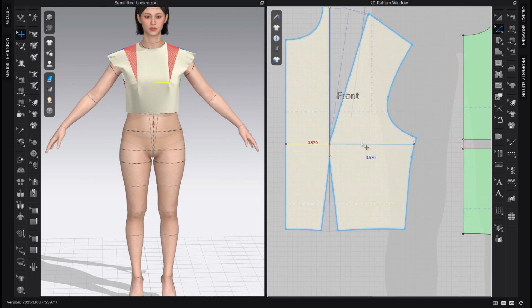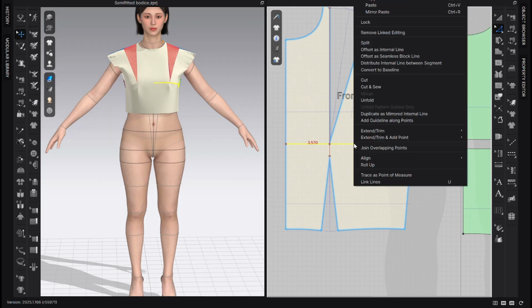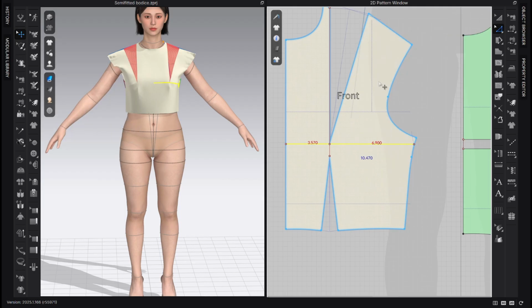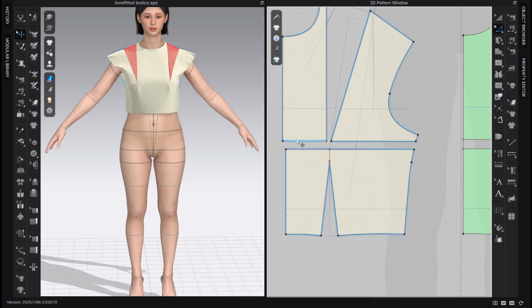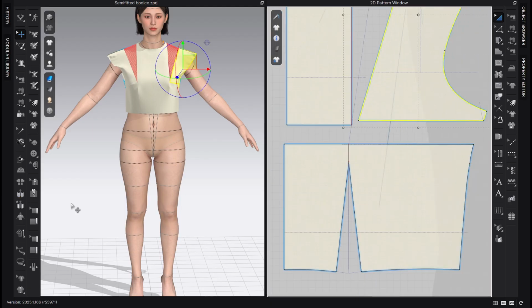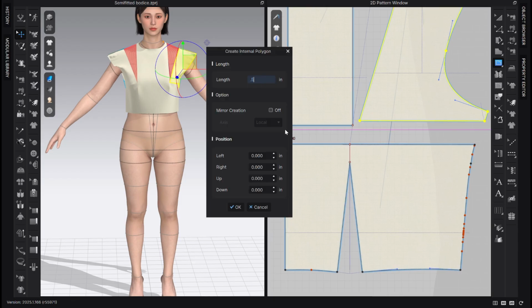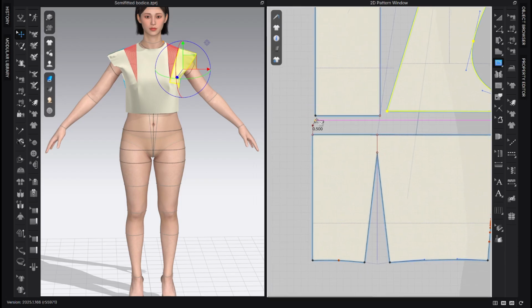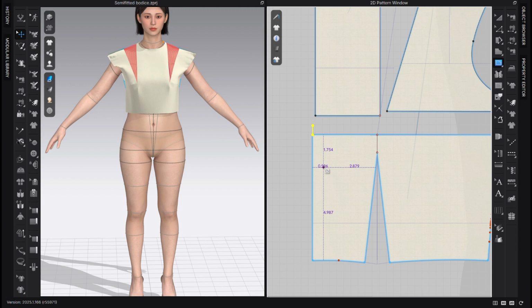Now I can cut the pattern on this. I hold shift and click both of them, then right click and cut. So I said I want to spread this ½ inch. With the internal polygon tool, or G, I draw a ½ inch line as a guide.